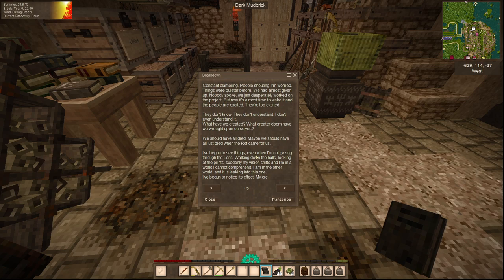I've begun to see things, even when I'm not gazing through the lens, walking down the halls, looking at the prints. Suddenly my vision shifts and I'm in a world I cannot comprehend. I am in the other world and it is leaking into this one. I'd begun to notice its effect.